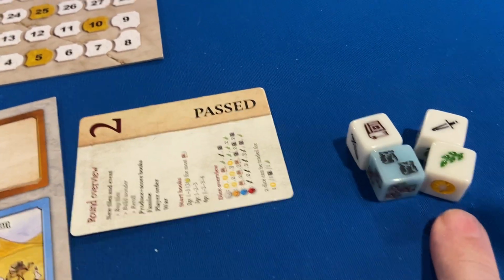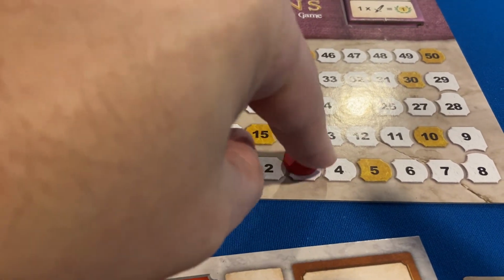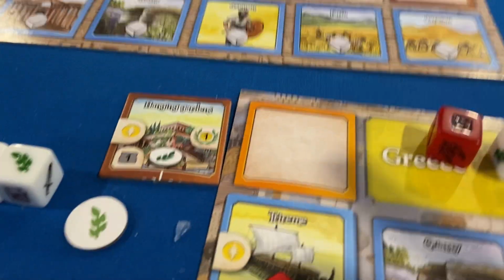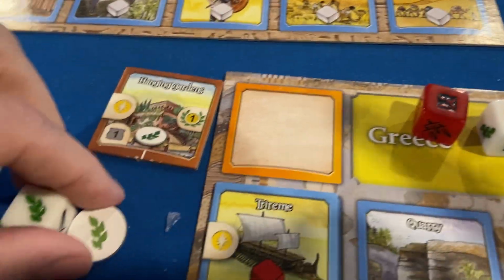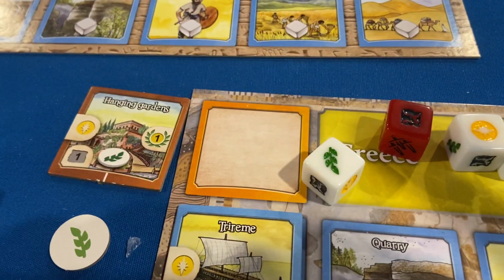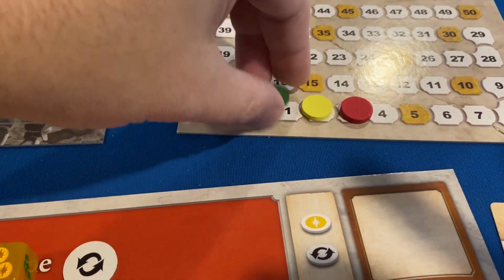Go to red. Red has 1. He's going to give up, and he's going to get 1 victory point. And then yellow has 1 that they're going to give up. They actually have 2, but you can only do it once. So we're going to do that, and yellow's going to get a victory point. Boom.